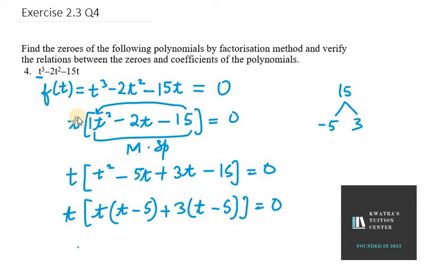Then for the last terms we need to take 3 common, we are left with t minus 5. So here we get 3 values: that is t, another is t plus 3, another is t minus 5 equal to 0.